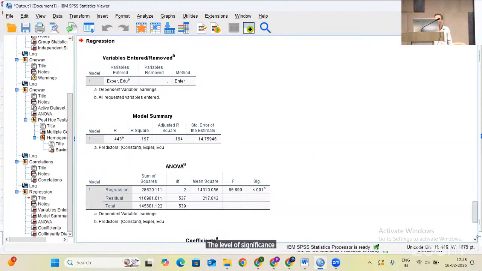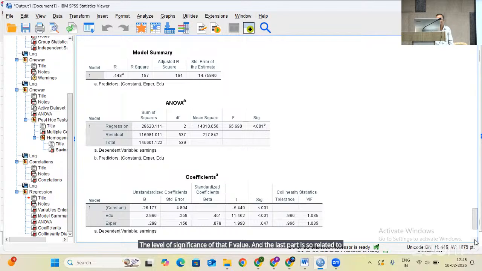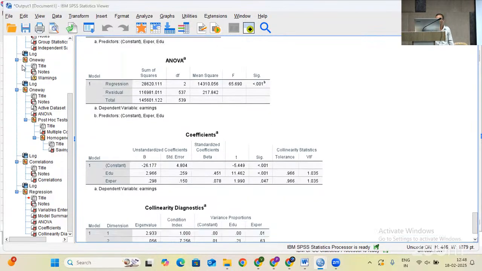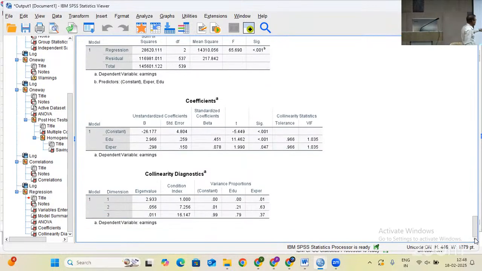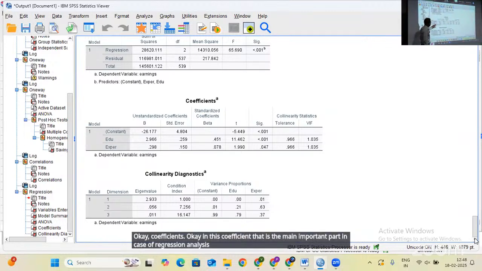The last part is related to coefficients. In this coefficients table, that is the main important part in regression analysis. SPSS gives 2 estimates: one is standardized estimates, the other is unstandardized estimates.